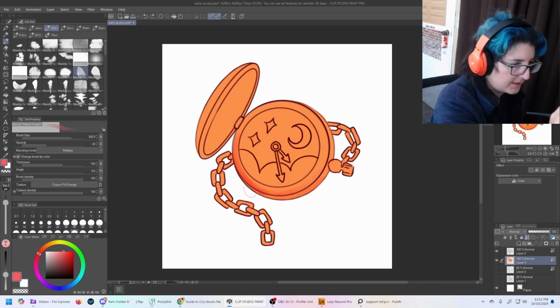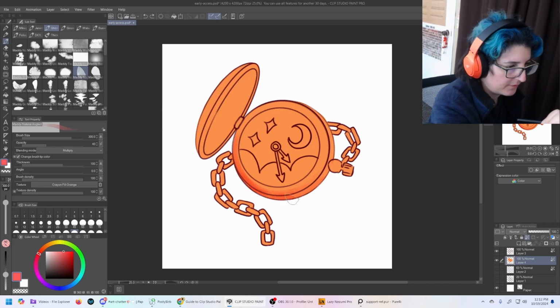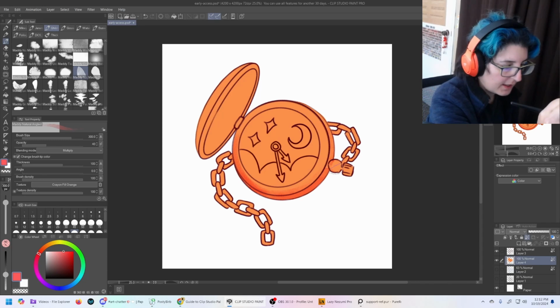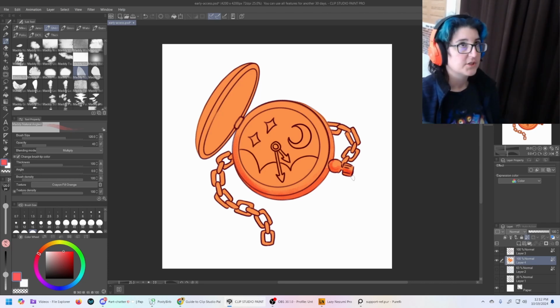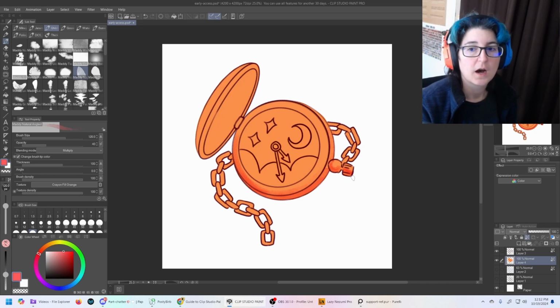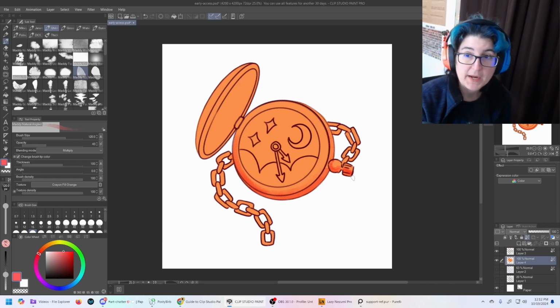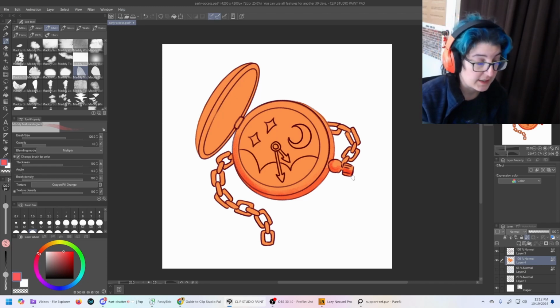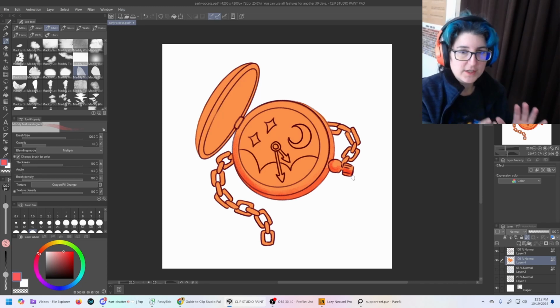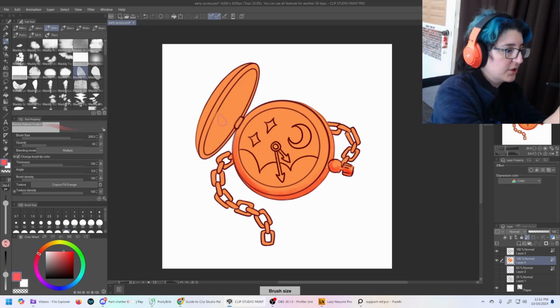So this is the main reason why I didn't want to switch off of Photoshop. I have my brushes. I've been using these brushes a long time. I don't really want to have to learn new brushes, because honestly, one of the hardest things about digital art I've always found is understanding and utilizing brushes properly. I have seen people make amazing artwork with the same brushes I'm using, and I can't get them to work in the same way they do because I don't understand what the right scenario is to use specific brushes.